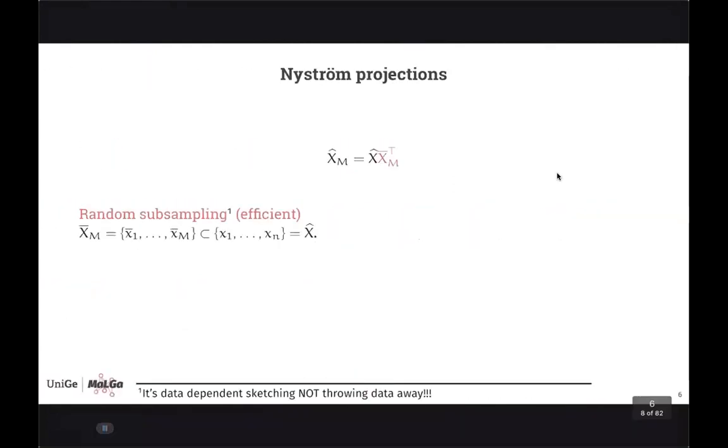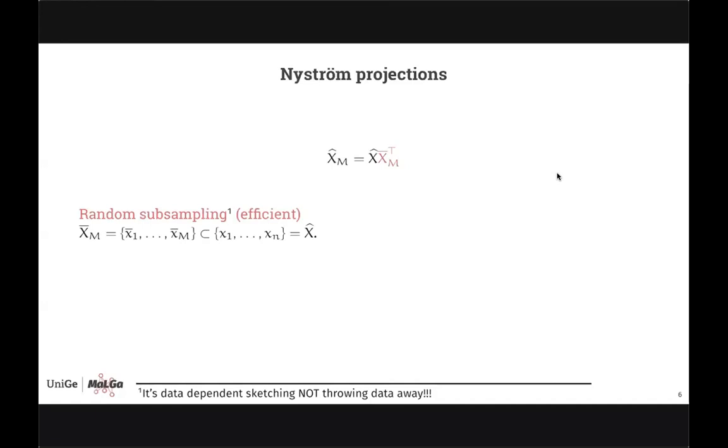The kind of projection I'm going to discuss today are a little bit different, and so here I'll try to explain the notation. The idea is that we choose as the matrix S not something random, but something random obtained from the data themselves. So we're going to select a subset x1 bar, ..., xm bar of the data points, we're going to stack these into a matrix, and then we're going to use this matrix as our sketching matrix, as our projection matrix.